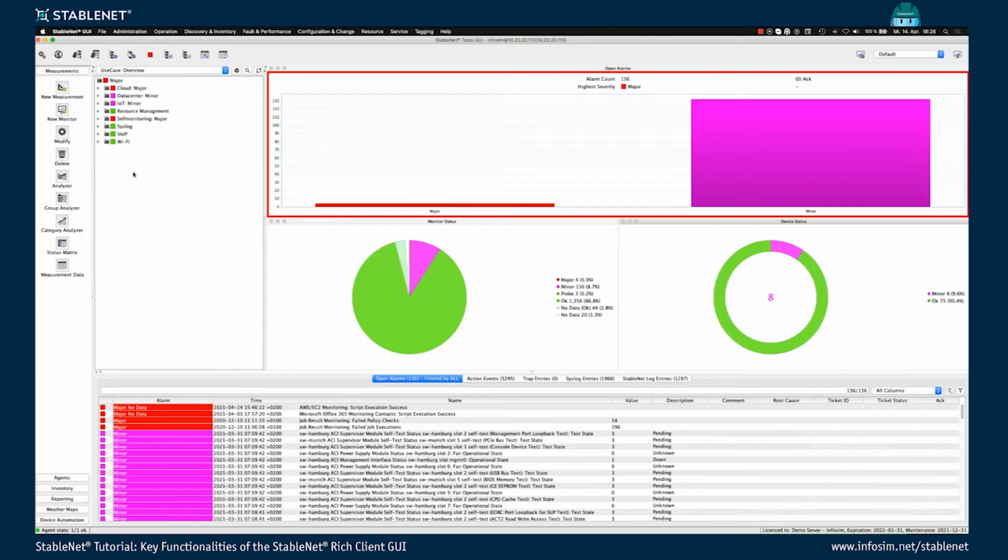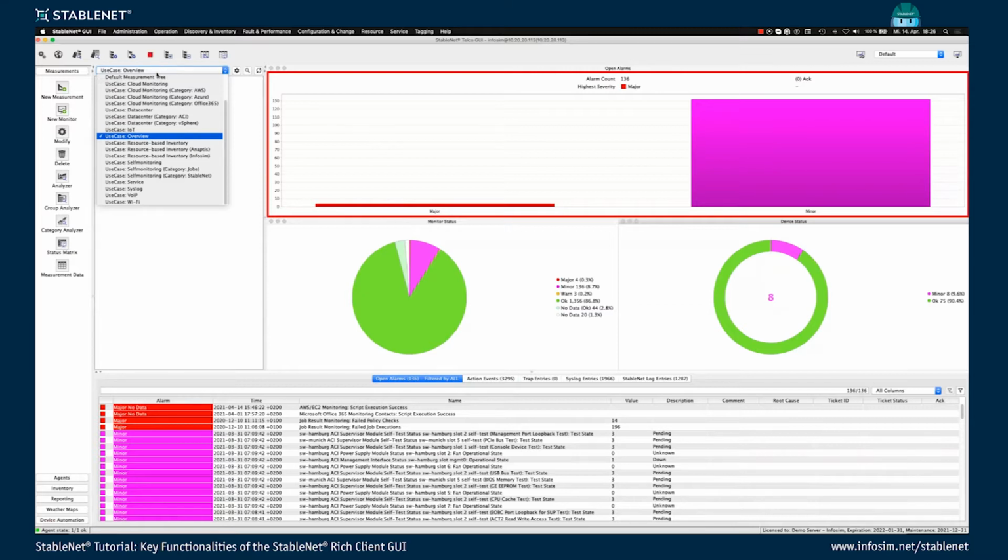Typically, you do this in a topological or organizational structure. So just to give you an example, that would be a country, region, city, point of presence, maybe department on duty or whatever organizational aspects you have. In this case, we have a lab network. We've organized ourselves, and it's set up somewhat differently. We've organized our tree in terms of use cases, and here you can see the use cases that we've implemented.